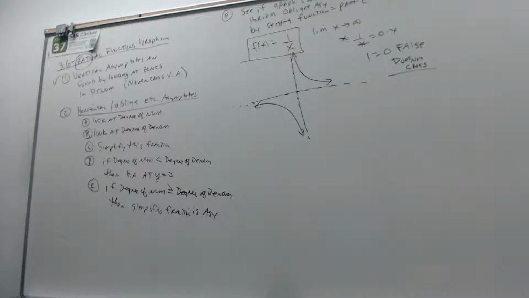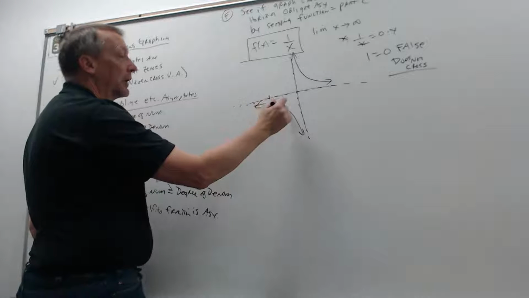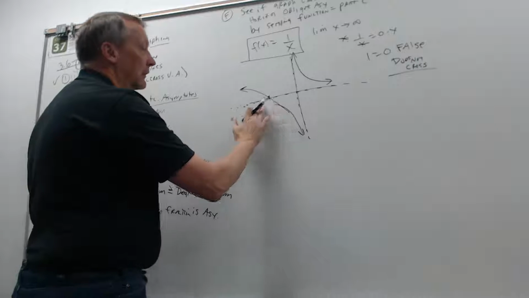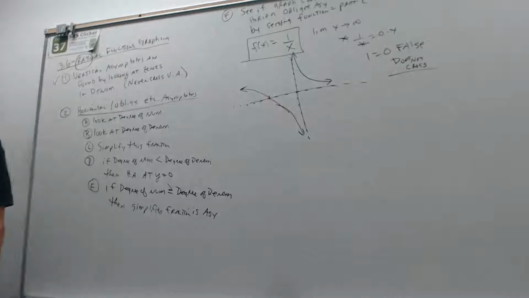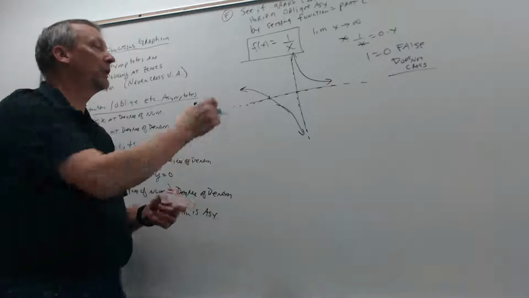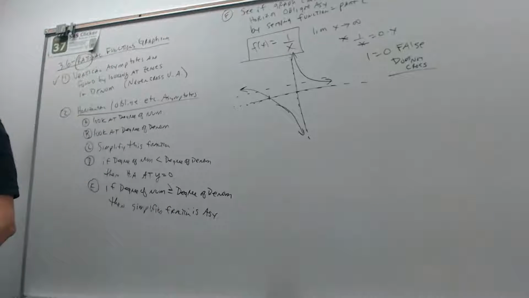Why would that help us to know if it crosses the horizontal or oblique asymptote? Because if it did, then I would have to figure out where it crossed. Wouldn't that just be a 0? Where it crossed it would. Well, I might not have it on, what if my asymptote's up here? Oh, okay. So it wouldn't necessarily be a 0. Got it. Okay? All right, so now let's do another one here.